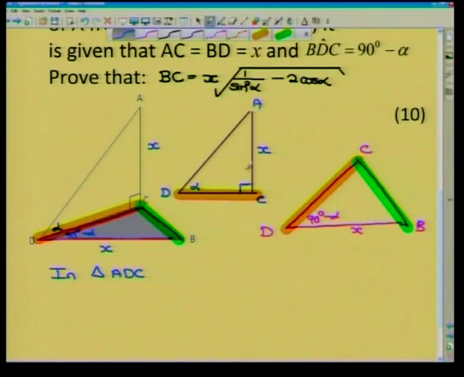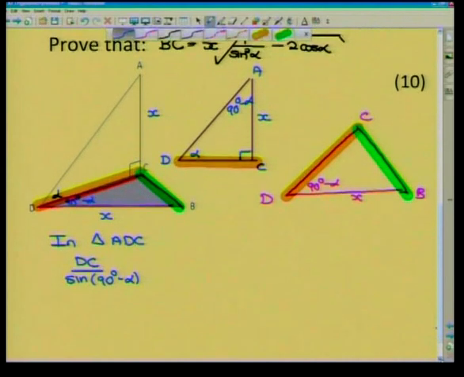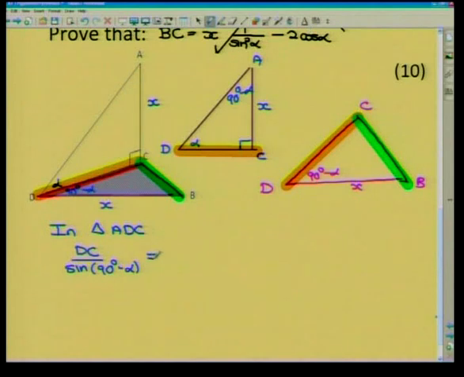So going over here, what else can I fill in? Remember I said to you, we always try and fill in as much as we can. Well, if that's 90 and that's alpha, this one must be 90 minus alpha. So in actual fact, I've got all three angles of this triangle and one side, which means I can use sine rule. Now I want to find DC, so I go DC over sine of 90 minus alpha equals x, the one I know, over the sine of its opposite angle, which is sine alpha. Now, if you don't like using that big arrow, ringy thing I was showing you earlier on, just use arrows, because you must have those matching pairs to be able to work with it. Right, so over here we can say DC equals x times sine of 90 minus alpha over sine alpha.